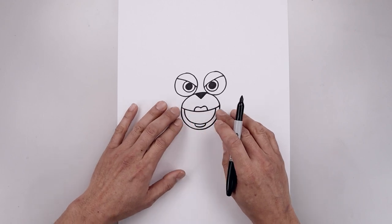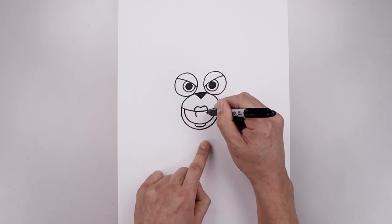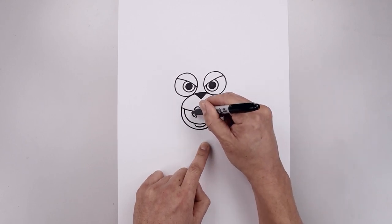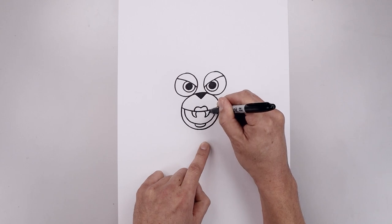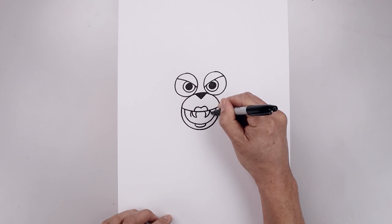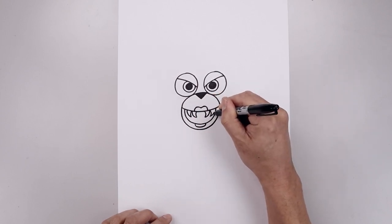Now from here, we're gonna draw the top row of teeth. Leaving a gap in the center, go to the left side, curve this out and then in. I just wanna taper this out and up towards the side. Let's add one more fang. Coming down and in, and then going all the way back up towards the top.